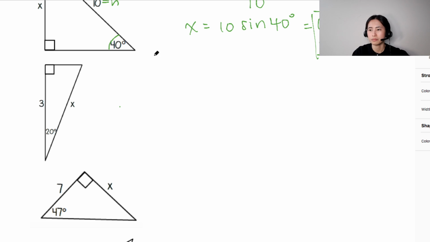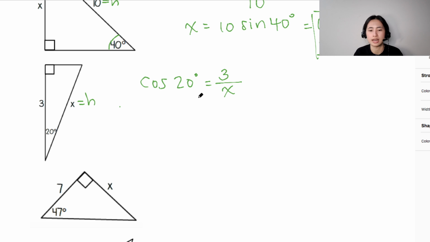Okay. So for this question, we're looking for the hypotenuse, because we know that the hypotenuse is the side that is opposite the right angle. So we know that x is equal to h. Okay, great. So we have 20 degrees, and we're looking at the adjacent side, which is 3, and our hypotenuse is going to be x. So we can just use cosine 20 degrees, which is equal to the adjacent side, 3, over our hypotenuse, which is simply x.